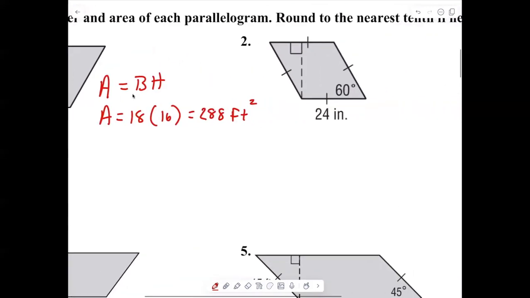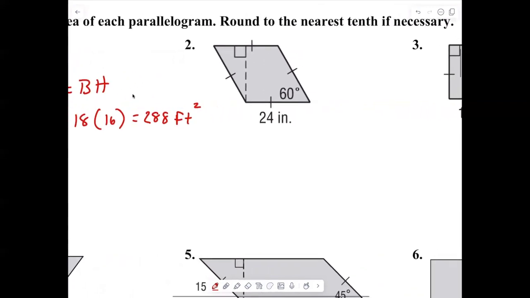So now number 2. Number 2 is called a rhombus. All right, all sides are equal. All right, is a rhombus a parallelogram? Yes, therefore the same formula applies. Its area equals base times height. Now we want the exact height, or I know it says round to the nearest tenth if necessary, but again, we want to practice our rules with the 30, 60, 90 triangle.